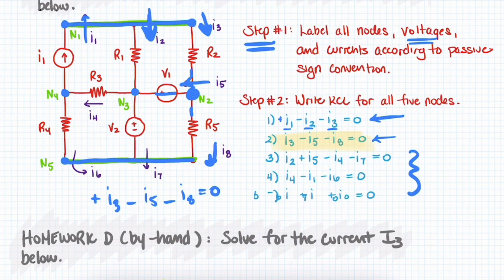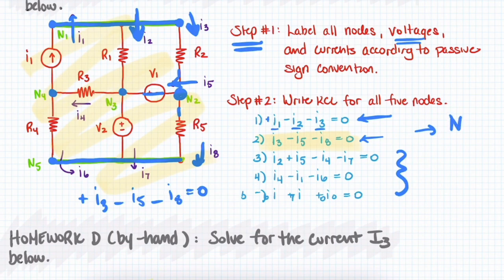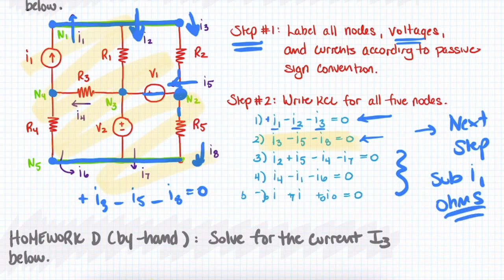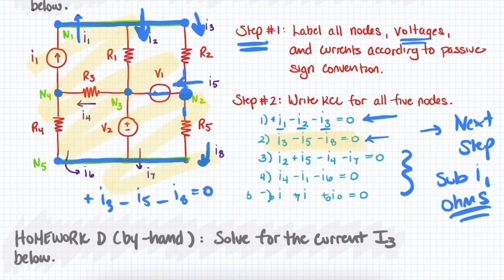This is a kind of complex looking circuit, but we're applying a pretty simple analysis to it, which is simply declaring KCL. Now, moving on, what would normally be the next step in a problem like this? The next step would normally be to substitute for our currents using Ohm's law or something similar, and that would allow us to move forward and potentially solve for voltages or whatever values we're concerned with. So, a really nice, concise, short problem.